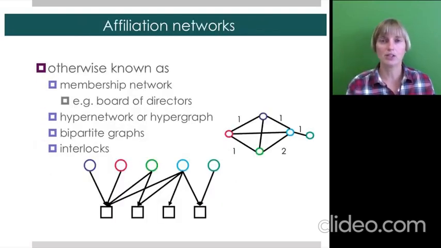Okay, so before we get started, I think a very important point to note is that part of the reason why we see this community structure is because it arises out of a bipartite structure. A bipartite network is one where you have two different kinds of nodes. Say these are all individuals and these are all events.